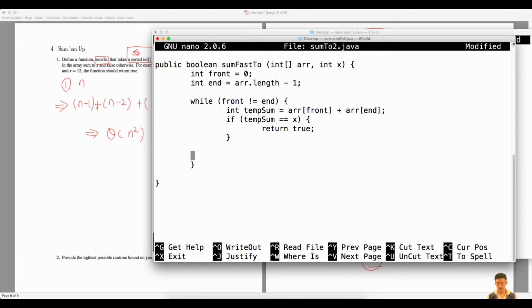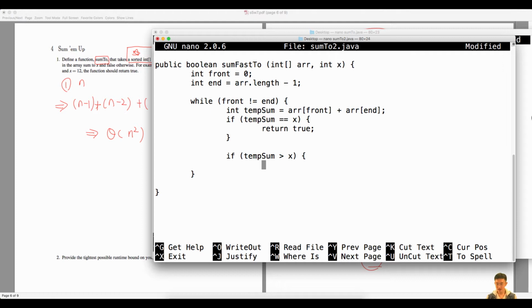If it's not, then we're going to do something. What are we going to do? We're going to try to figure out, should we move the front pointer to the right, or should we move the end pointer to the left? Or should we increase the front, or should we decrease the end? So let's say if tempSum is bigger than x, then that means our sum right now is too big. We want to decrease it somehow.